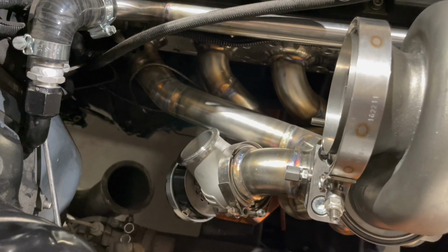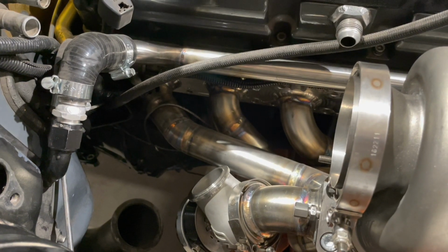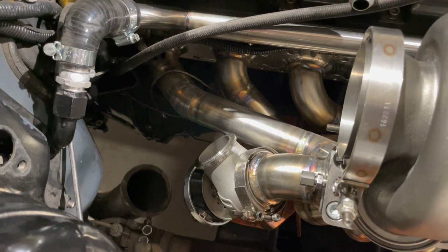So I might just put a pipe in there currently so I can see where that's going to go, and then work back on the downpipe after I've got that in place so I can keep an eye on my clearance.